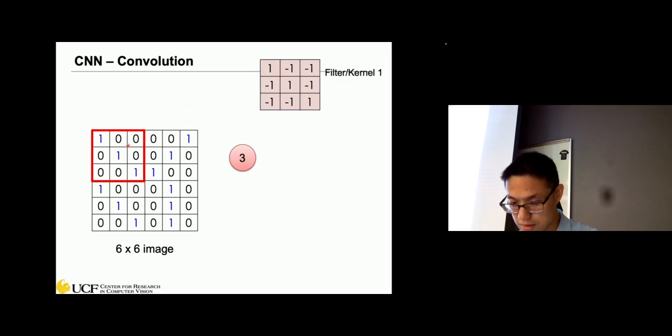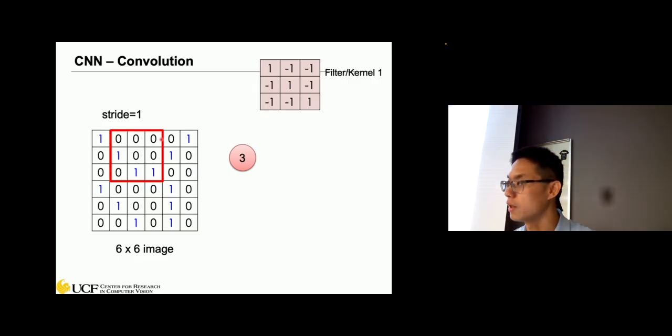You can easily see that only these three positions have a 1, and the others are 0. We sum them together and end up with one value. We do the element-wise multiplication and the summation, so the first position gives us 3.